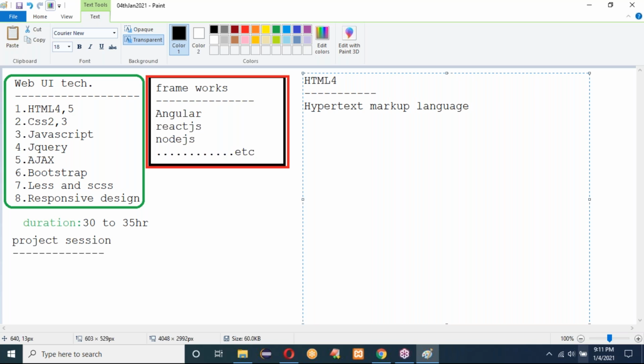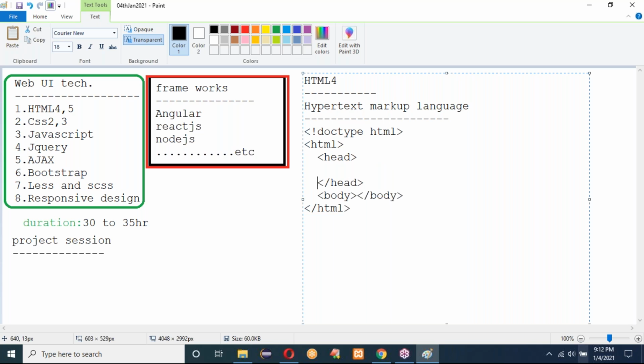Under HTML we usually write the doctype, then the HTML root tag, and HTML close. Inside this we write head start, head close, and the body tag, body start and body close. Here is my head, and here we write the body.